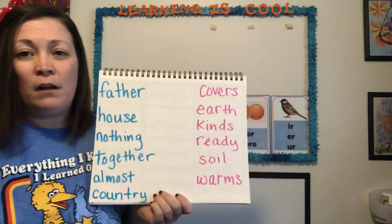We have 12 new sight words this week. And we're going to do, as always, say it, spell it, say it. So I'll say the word first, and then when I slide my finger, you say it. And then when I tap, spell it, and then we'll slide to say it again. And remember, repeating it over and over again really helps your brain to remember. We have to help out our brain with what we do. So let's start with say it, spell it, say it.